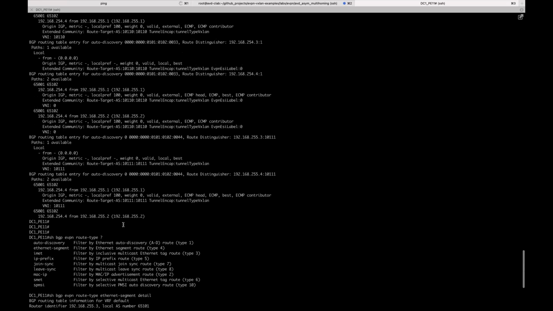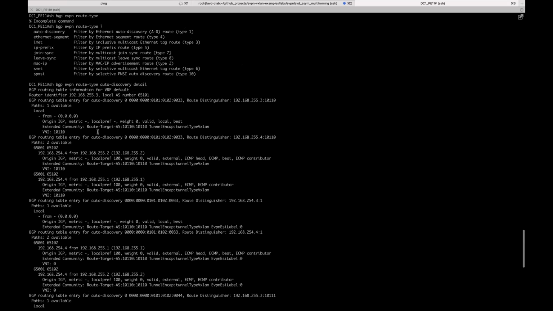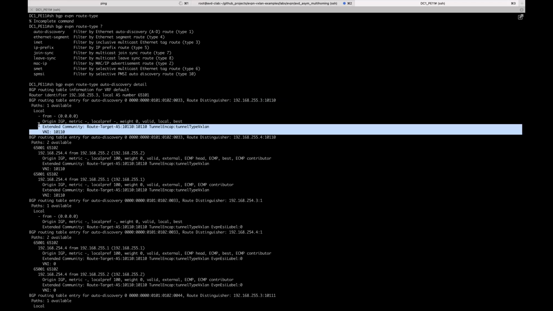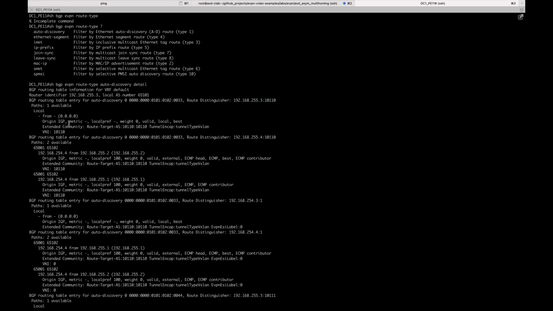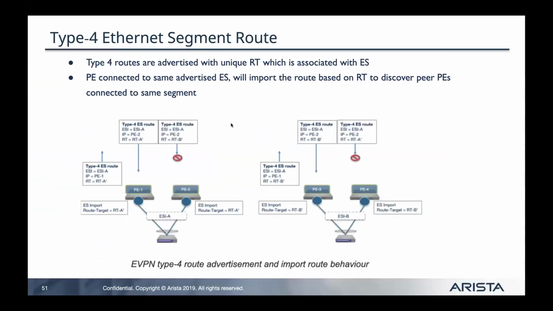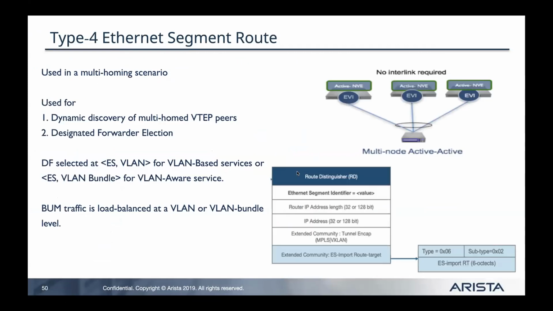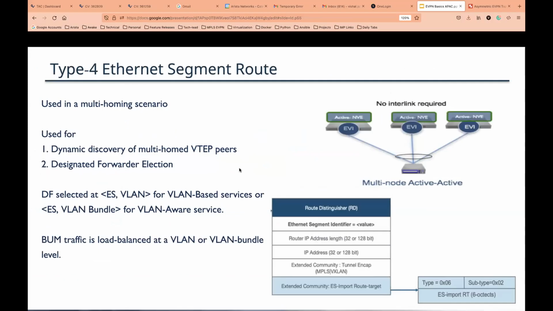And whatever information you are looking for from type 1, that is mass withdrawal and remote VTEP load balancing, aliasing, for that you have different VLAN distinguishers, RT values which will distinguish, and VNI, which will help you learn that MAC address for that VLAN only, at the other side. That's the reason we have different fields for type 1 and type 4, so that the problem does not come up for that VLAN.